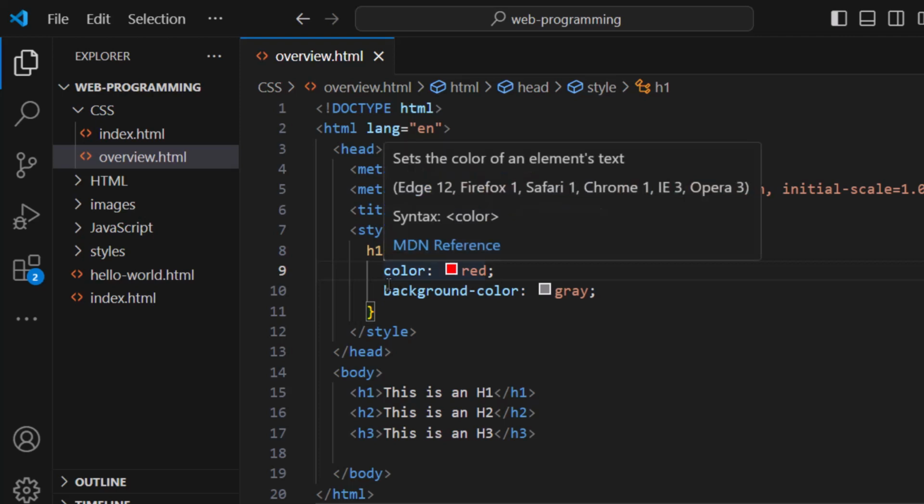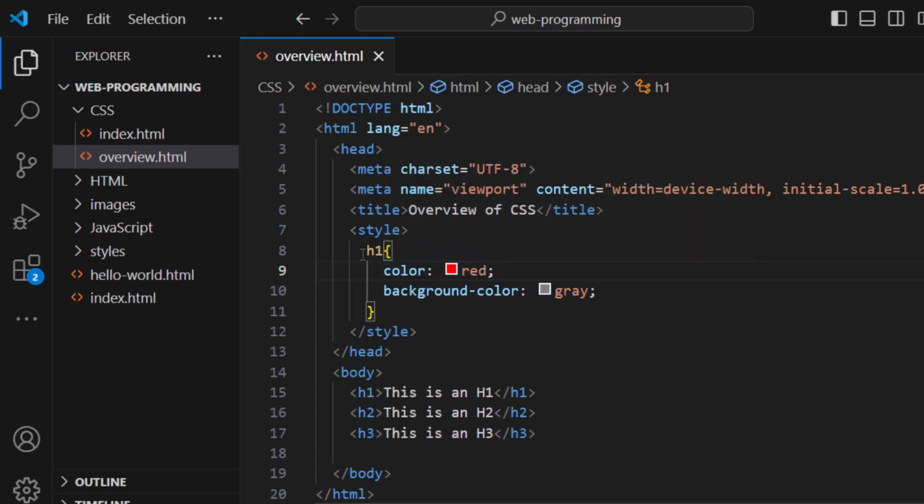Now, there are different types of selectors, which we'll talk about in the next video, but I started with the easiest one. This is what we call a type selector, or a lot of people call them tag selectors. I'm throwing a lot of terms at you here, but this should be somewhat intuitive to you because it says that we're targeting H1 elements right there. There are other types of selectors that we'll be using, and we'll get to those soon.